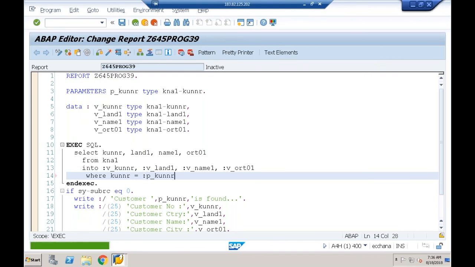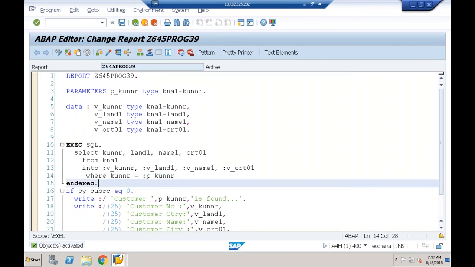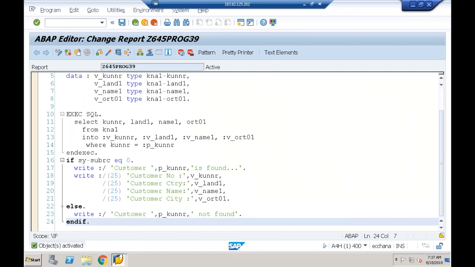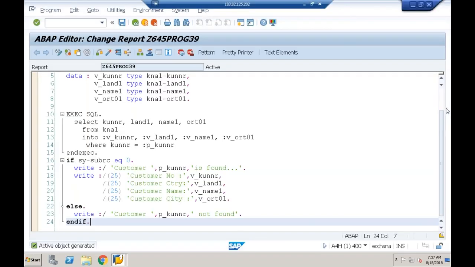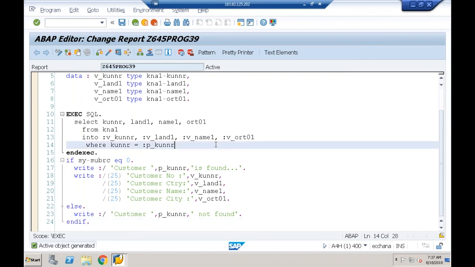So the problem with native SQL is, performance-wise it is faster than Open SQL, but the ABAP consultant should have knowledge of the native SQL statements of that particular database, which is very difficult. In future, if the database is changed, I need to modify all the programs corresponding to the native SQL statements of the current database. That's the reason we always go for Open SQL. Any questions, please ask me. Hope it's clear. Any questions?